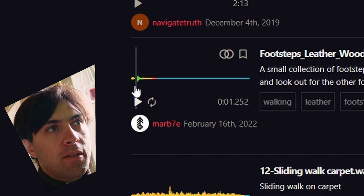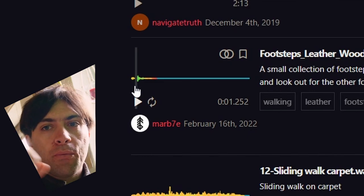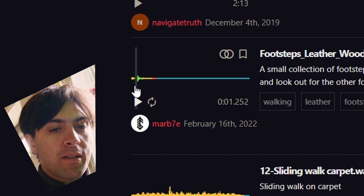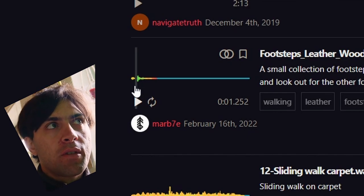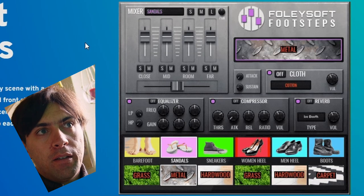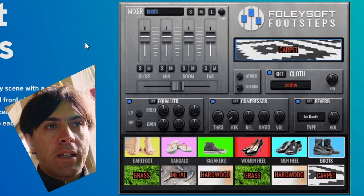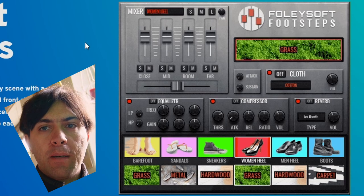But when you bounce something like this to audio, you don't have the MIDI workflows anymore. You can't shift the notes around anymore, so you have to cut the samples into pieces and manually move those audio samples around. And I want you to notice at this point that this shows that this plugin should rather be a sample pack than a plugin. Because if you have to move around samples to get it to work anyway, then why aren't you just doing it with samples in the first place?